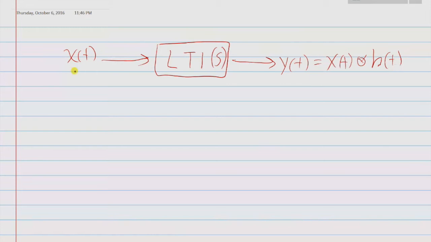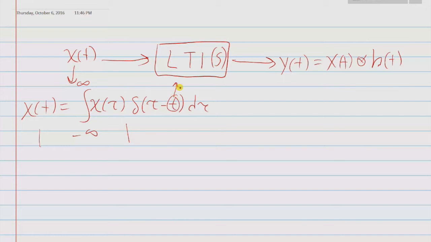So the first thing in our proof is we should represent x of t as an integral. So x of t is just equal to the integral from negative infinity to infinity of x of tau times the Dirac delta of tau minus t. The reason why these two expressions are equivalent is because tau fires at t is equal to 0, and since 0 is in an interval between negative infinity and infinity, the value of this integral should equal x of t.